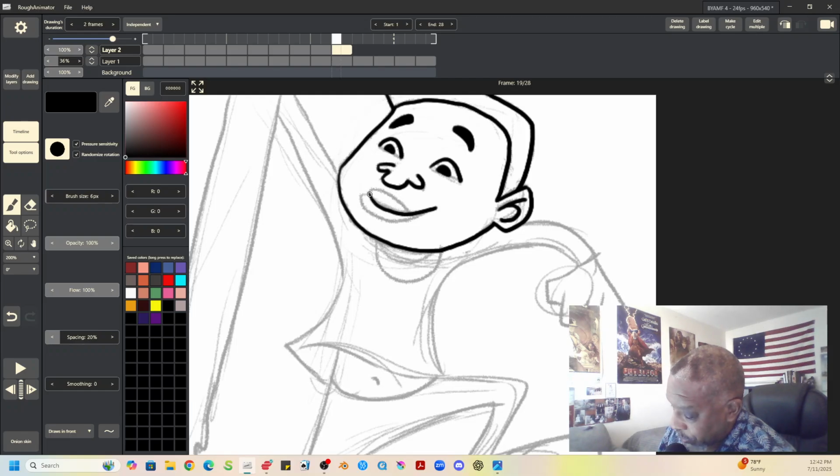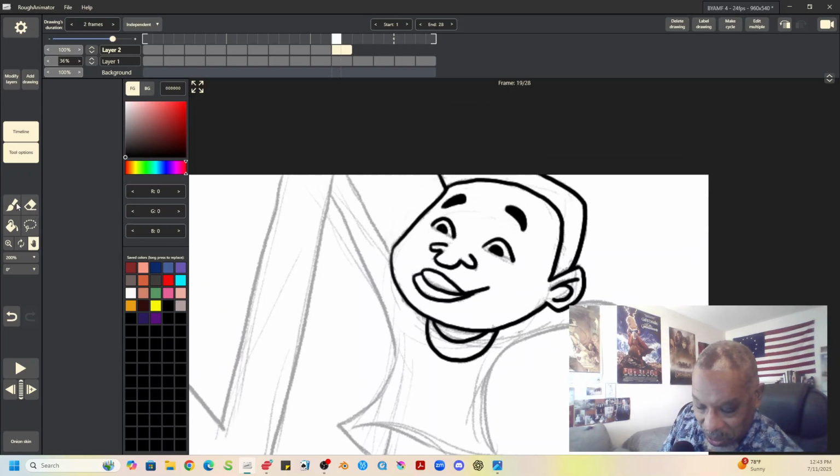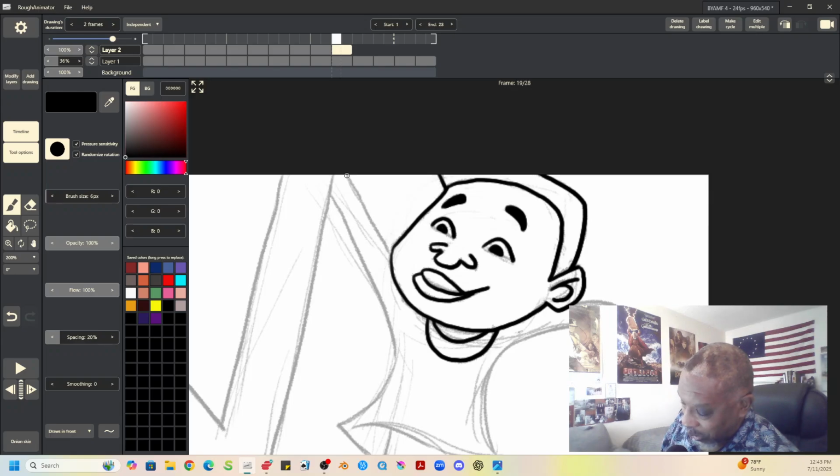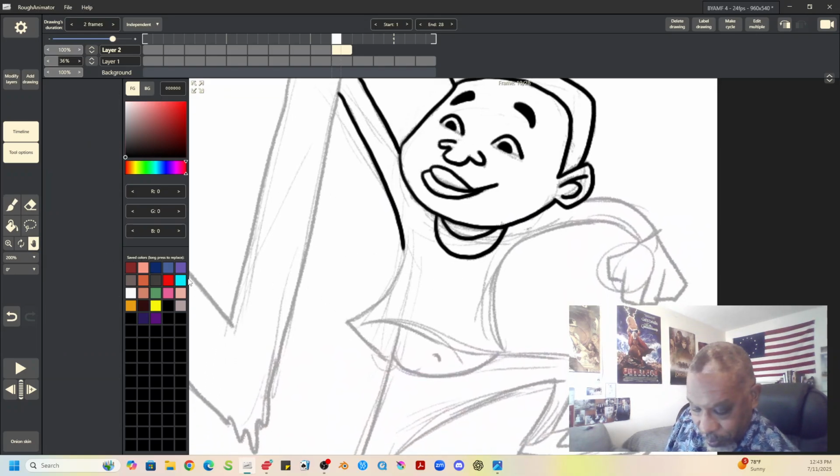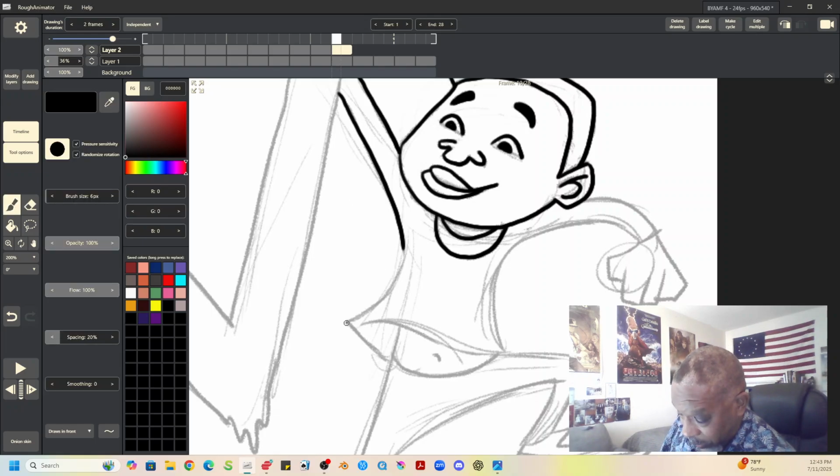The nice thing about this now, I realize, is that one of the things I noticed right away when I first started animating digitally was that you only use one hand when you're animating digitally, because everything you're doing is with that one hand. Whereas in real animation in the old days, you flipped the drawings with your left hand and drew with your right, depending on whether you were left-handed or right-handed.